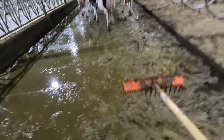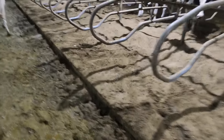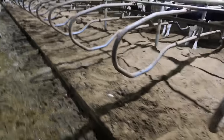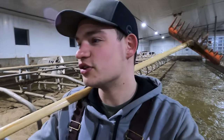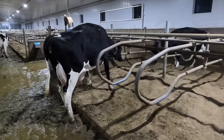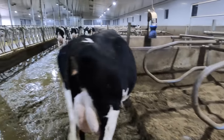Grabbed our rake from the back of the barn here. We're gonna scrape all the milk, the crap, the pee, any kind of organic material that the cows put in the beds, we're gonna scrape it out. This is gonna prevent some bacteria growth in these beds and keep the cows a lot cleaner. If you're milking 3 times a day, some guys will actually scrape their beds out 3 times a day. And their cows will probably be a lot cleaner than ours. There's still room for improvement here, but the cows are pretty clean, so the odd one is just a little bit covered in crap.